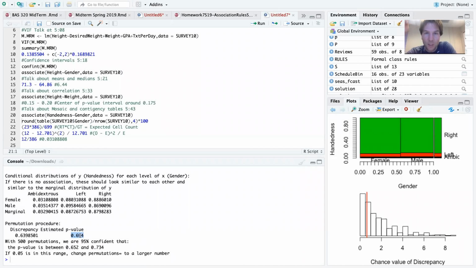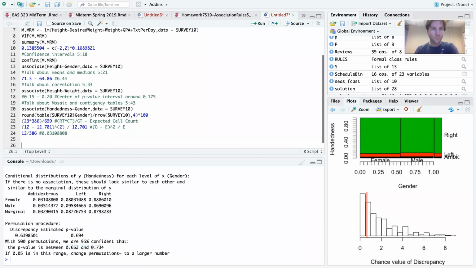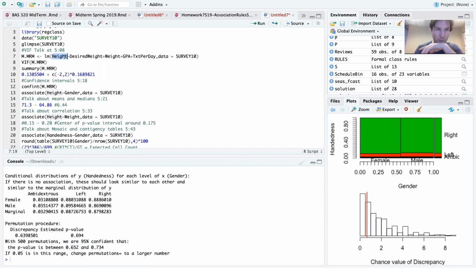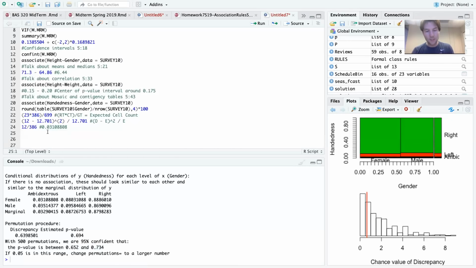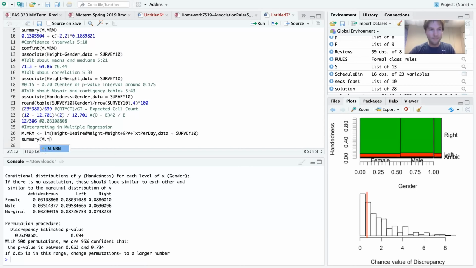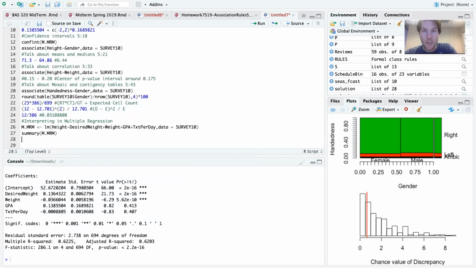How does this slope interpretation change? I think Christian might have asked this earlier, and we'll go into this. What changes in the quoted interpretation otherwise identical? We'll do a multiple interpretation here. Let's go back. We've already got a multiple regression model, so why not take it? Let's go to interpreting in regression, multiple. Here we go. Let's paste it in. Let's put the summary. And we've already run it.